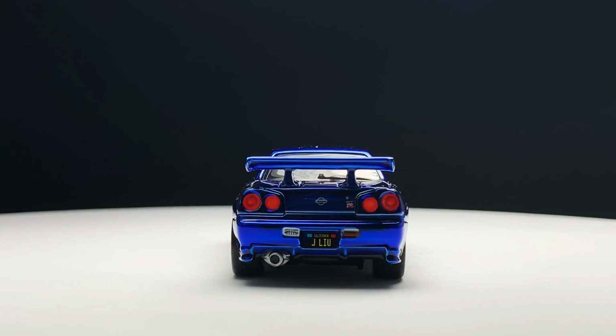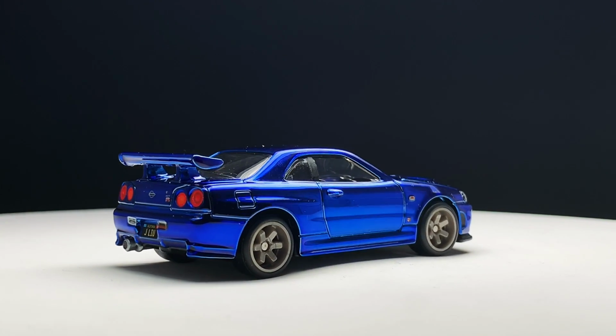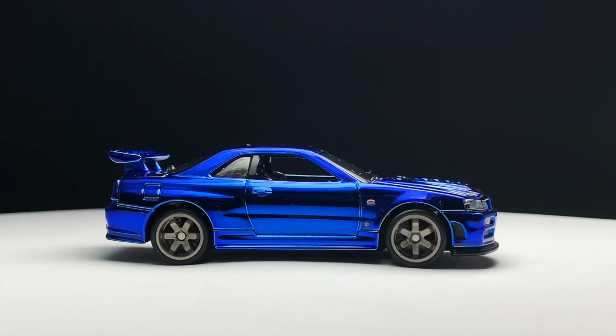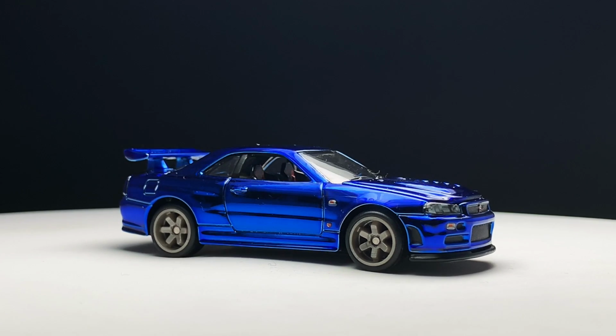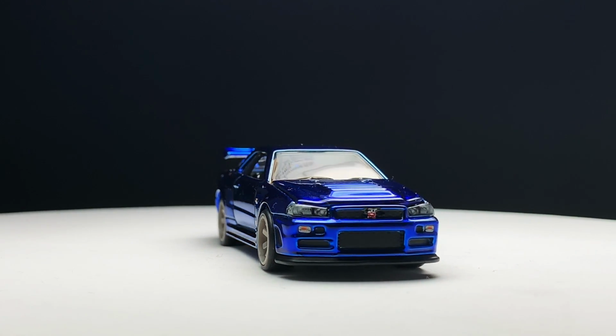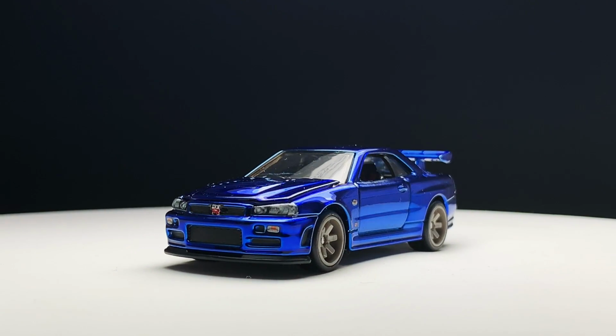I know Jimmy Lou, who is in charge of the marketing and development of the RLC line, is a big fan of this casting. He might have flexed some muscles in trying to get this one in and getting the opening hood. I don't think anyone is complaining, and I might be wrong, Jimmy. You can tell me if I am, but I think that's the one he might be voting for.